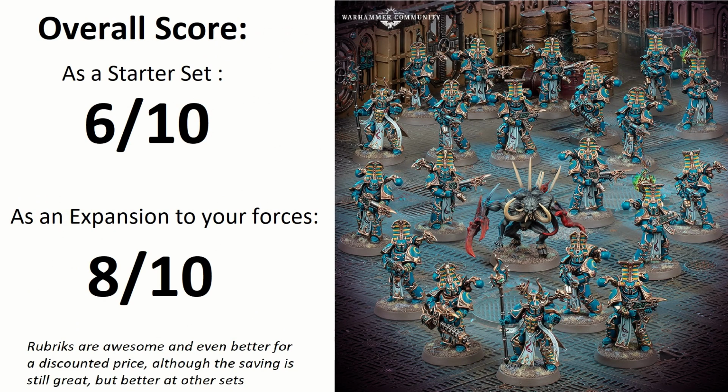Overall score, it would be 6 as a starting point, because you don't get an HQ option. But if you buy it as an expansion, in that case it's probably a 7 out of 10. You save around 40 euros, which is nice, and this box set is useful, but not too interesting. You will probably need some other HQ options, probably a Demon Prince and some more Terminators, but if you combine this one with the Combat Patrol box set, you have a solid foundation for an army. And if you think that way, this box set is not bad. It's just not as good on its own.